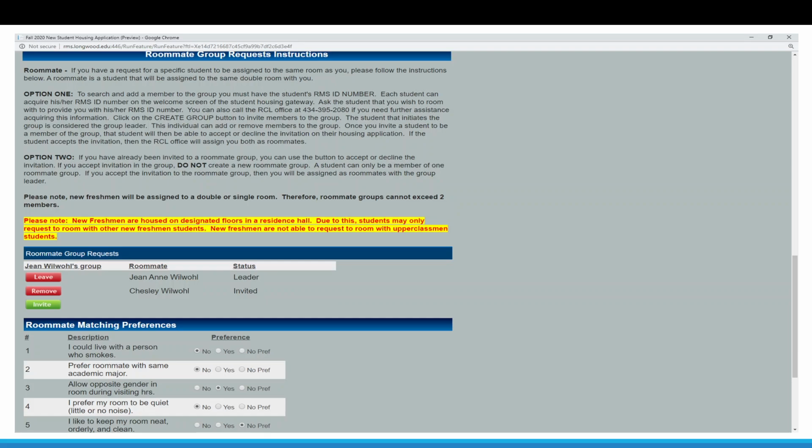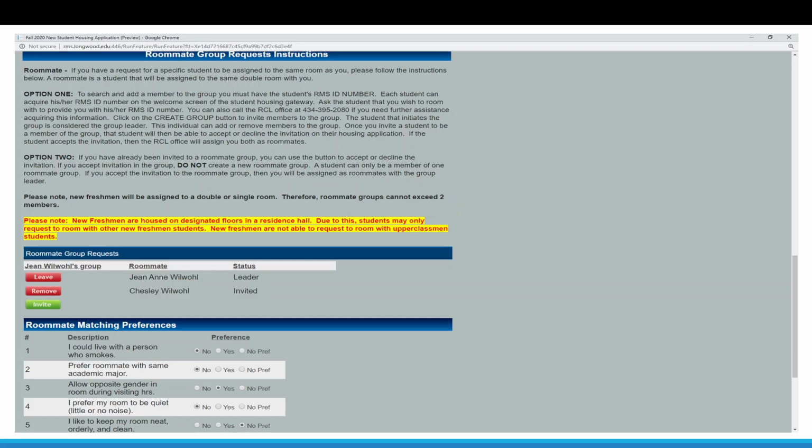Now, it's not simultaneously. So for instance, if I invite Chesley on my form to be my roommate group, I have to actually finish my form first in order for Chesley to see that invitation on their housing application. So if both of you have your housing application open at the same time, you're not going to see that invitation until in this example, I complete my housing application first.